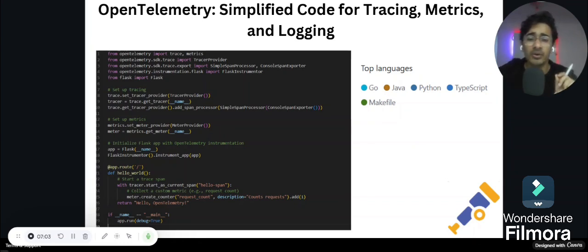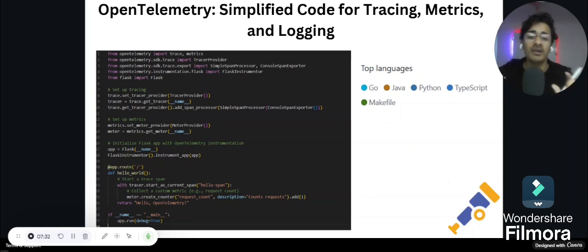Here is a deeper look at what happens behind the scenes when you integrate OpenTelemetry into a Python Flask application. Tracing. OpenTelemetry sets up a trace provider which manages trace data. Each request generates a span, recording details like the start time, end time, and error status. The tracer automatically links spans together, forming a trace that maps the request journey through the system.